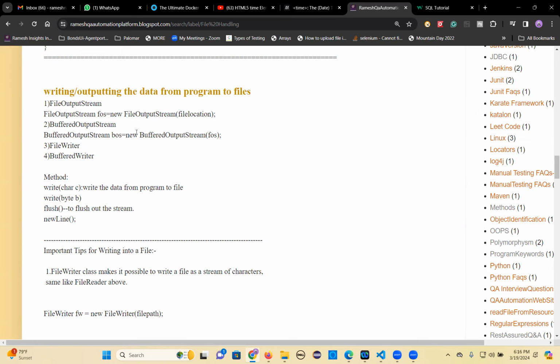You have to put a condition: if the file doesn't exist, which is a negation, you write exists with a negation, then create the new file. There is a method createNewFile. File object reference dot createNewFile, and it will create the new file automatically for you. You can even create directories also. mkdir is there, file object dot mkdir. You can use any one of those.